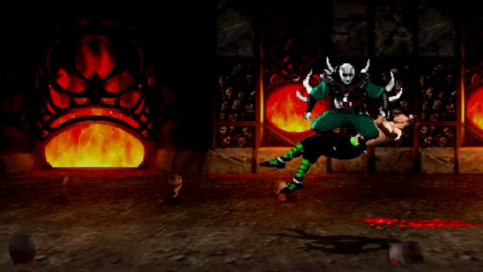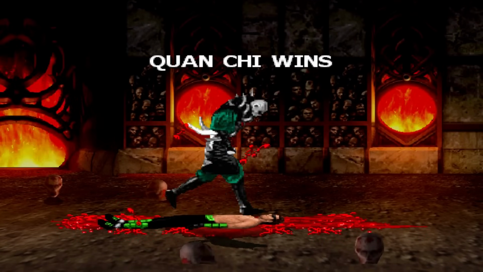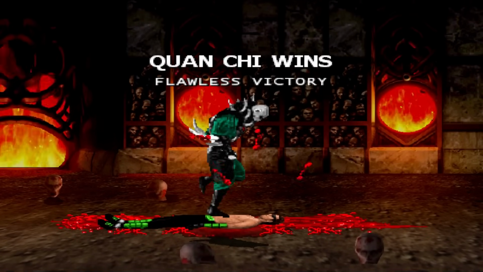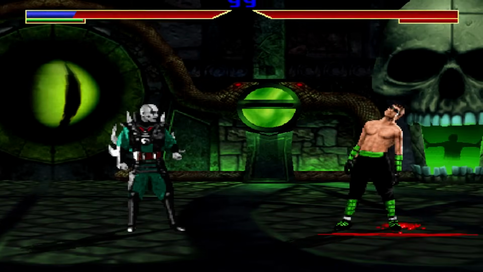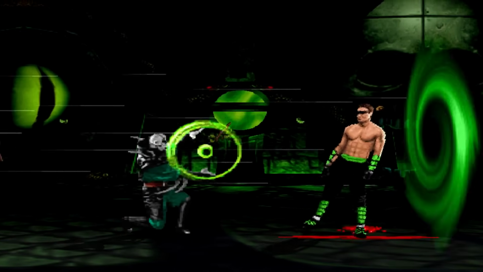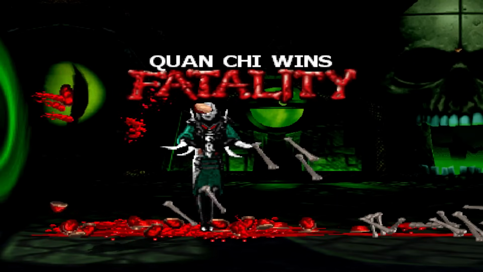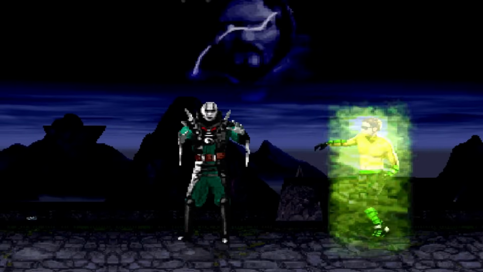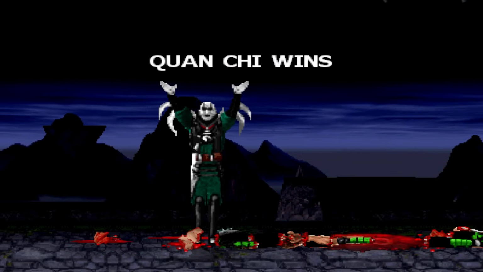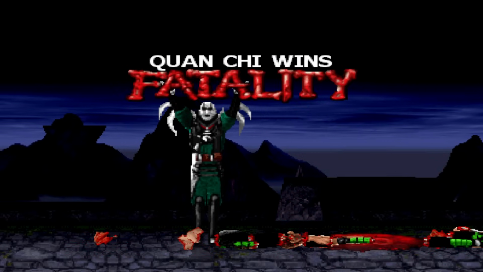What's next? Oh, all right, you got me there. That's like an 8.3. Oh, look at me, I'm you. Oh, that's kind of cool. Quan Chi is some solid stuff. That's another 8. And you just shrink him. Just makes him small and explodes. It's like a 6.